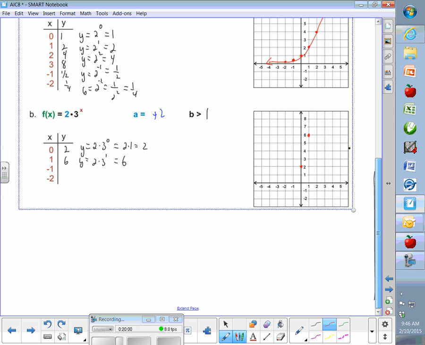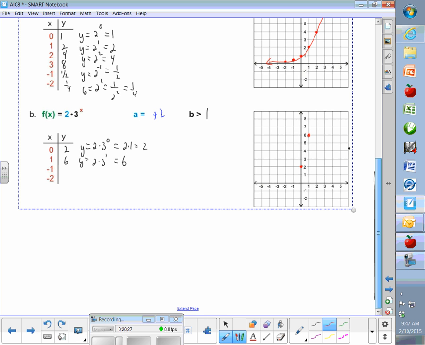Okay, you see how that shot up pretty quickly already? So when I was choosing my XY chart, I thought to myself, I'm not going to go any farther because this thing's shooting up pretty quickly. A 2 would be a 3 squared, 9. 9 times 2 is 18. 2 is going to be an 18. A 3 is going to be 54, so it goes up quickly. So that's enough. I got that part of the curve.